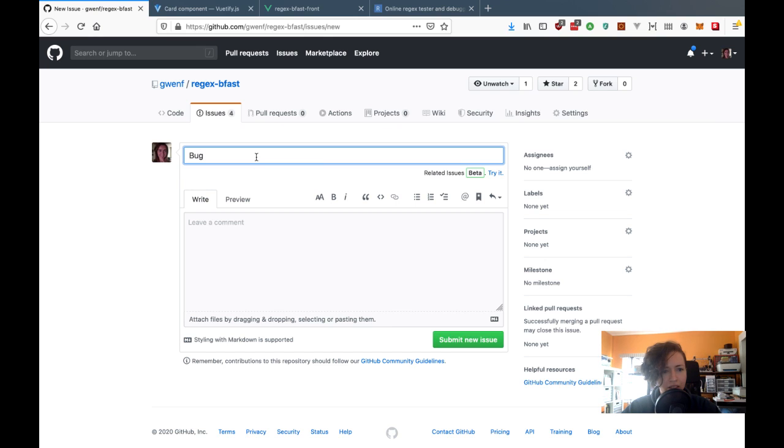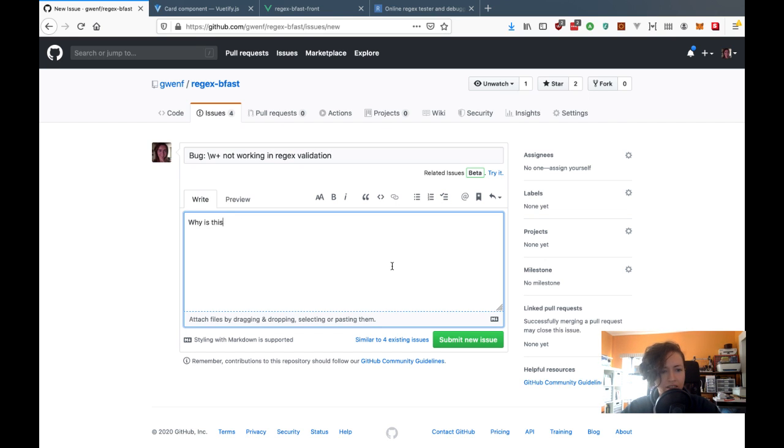So bug, \w plus not working in regex validation. Why is this not considered valid regex?